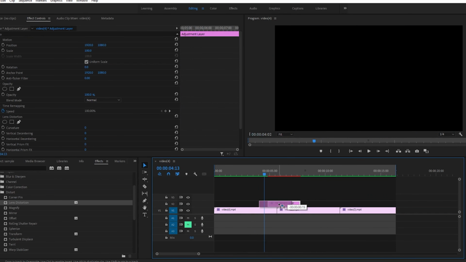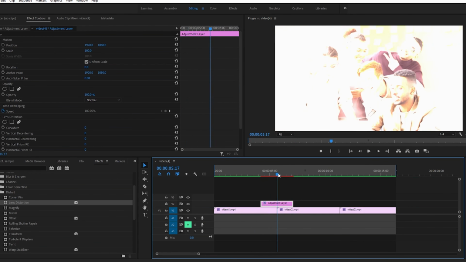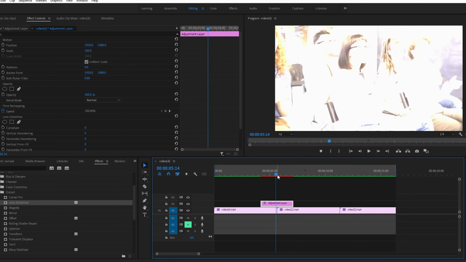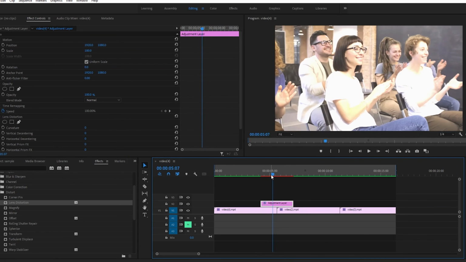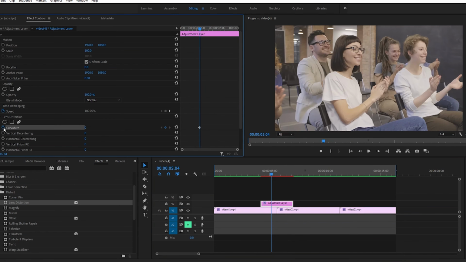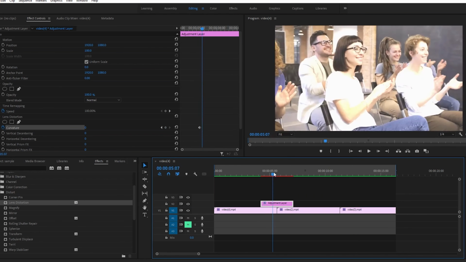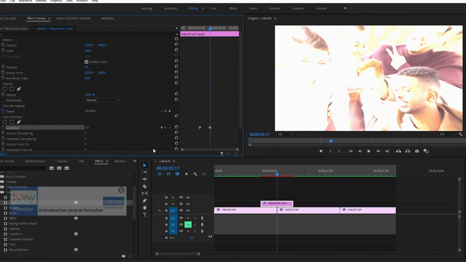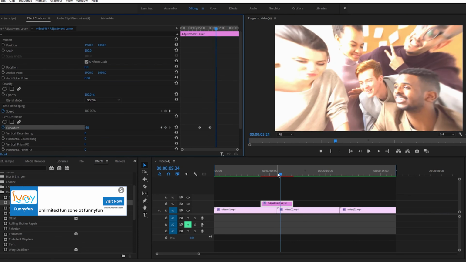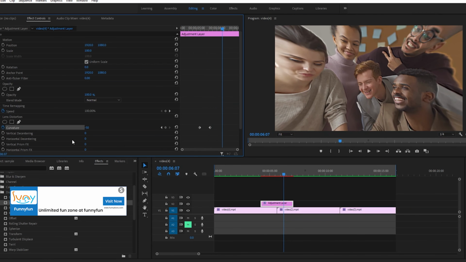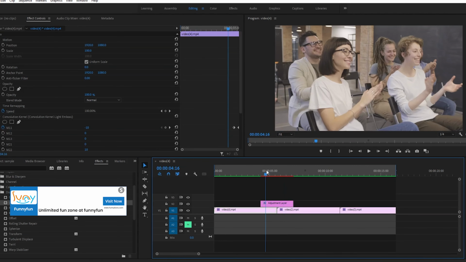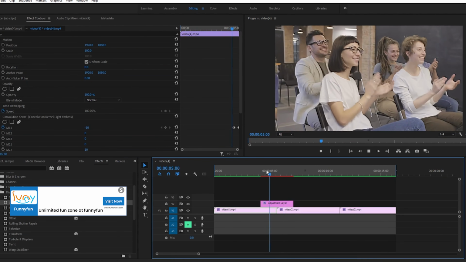I think it's too big and we don't need this. From the middle of the clip, 10 steps to the left, make a keyframe and then in the middle make the curvature to -50. Then after 10 to 15 steps, make another keyframe and set it back to 0. Now you can see how a transition looks.